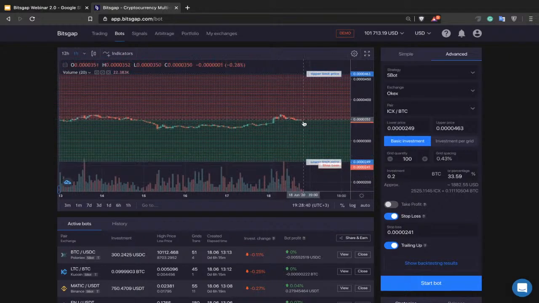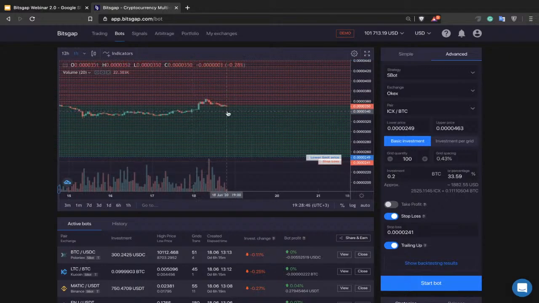So let's say the price moves in the downward direction, so the price is gonna fall, and as it breaches the lower limit price, it goes lower than the trading range. It can eventually trigger the stop loss, and if it triggers the stop loss, in this case it will automatically sell all of the base currency, in this case icon, to BTC. So that's our basic risk management instrument that we have here, which you can also adjust on the chart, or you can manually set.